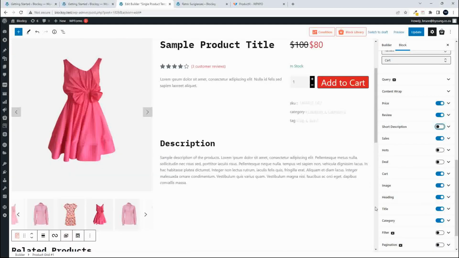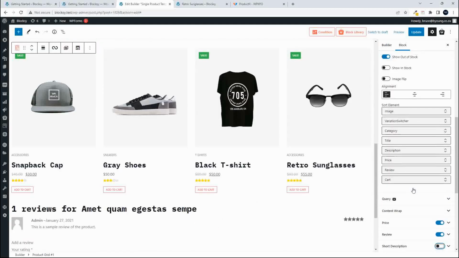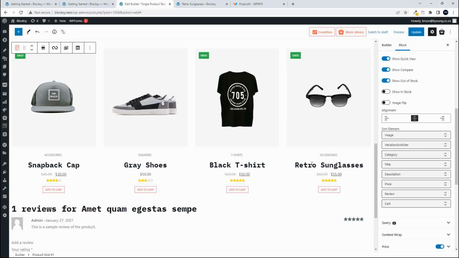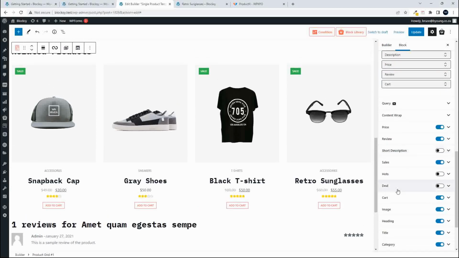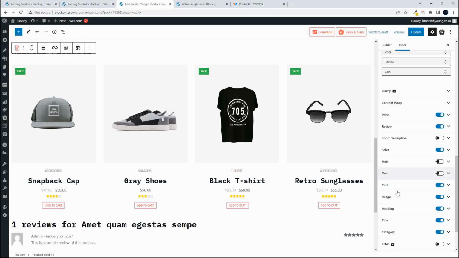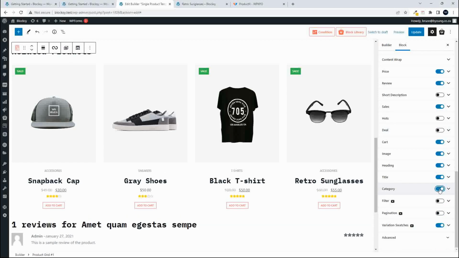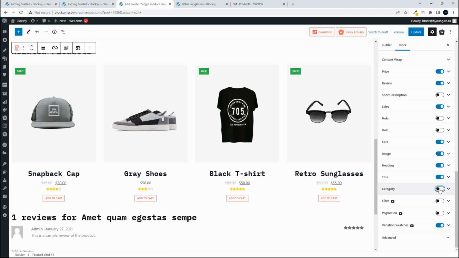So now we can start looking at aligning things. Right at the top you have the alignment, and I'm going to center that straight away, and I'm also now going to just start at the top and work my way down. The first thing that we can have a look at here is the categories, and we just have a look down here for category. I can of course turn it off. These are the related products, and they're all in the same category that I'm looking at, so I don't think I need to list the category in this case.